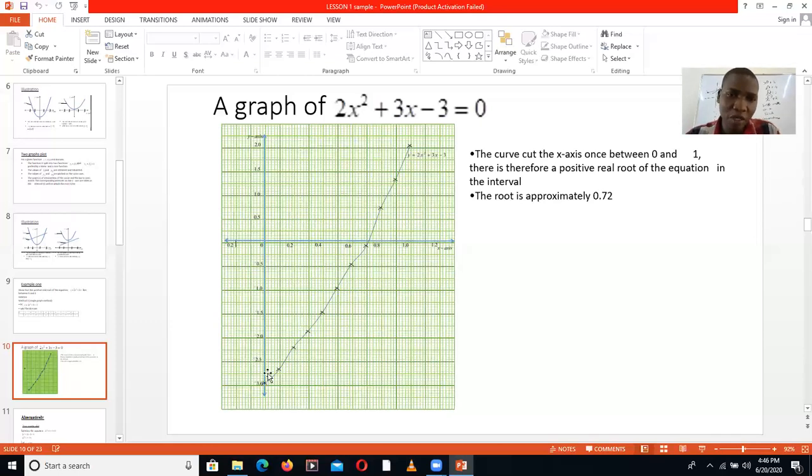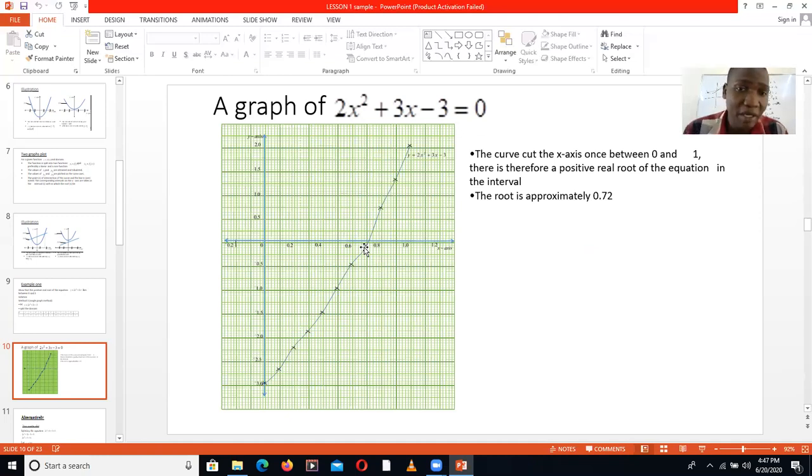Then also, while joining this curve, join it using a free hand. Don't use a ruler to join the points. Join using a free hand. If you use a free hand, you end up with a smooth curve like this. If you use a ruler, then your answer will be wrong. Then also have as many points as possible, because the curve changes almost at every point. So the more the points, the more accurate your curve will be. If you use very few points, it will be very inaccurate.